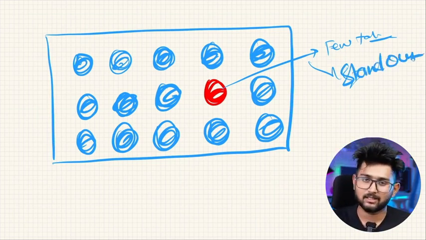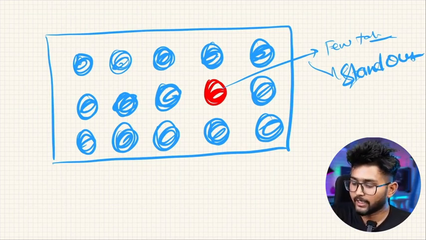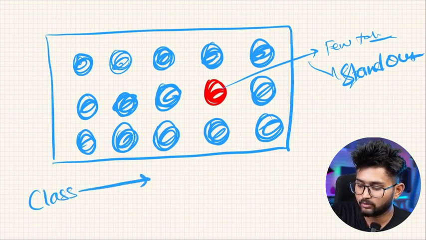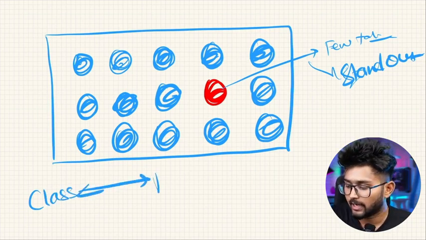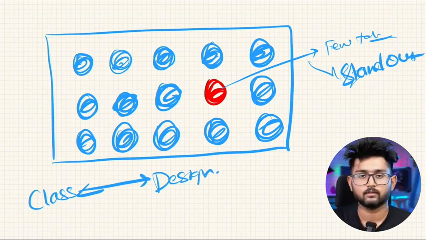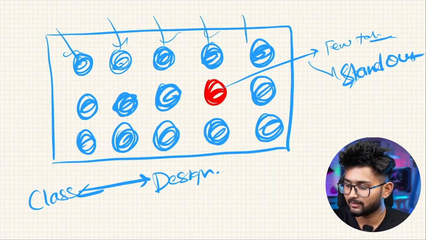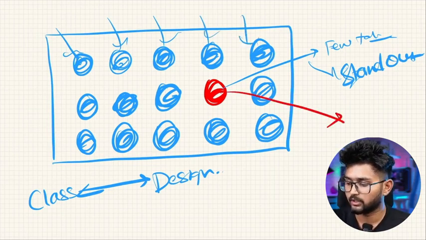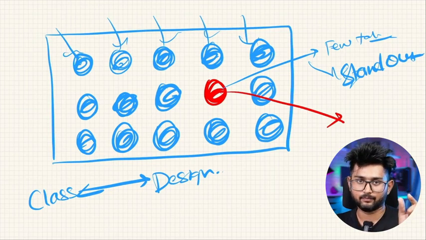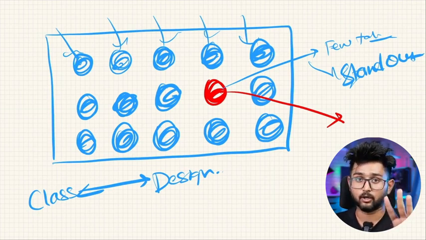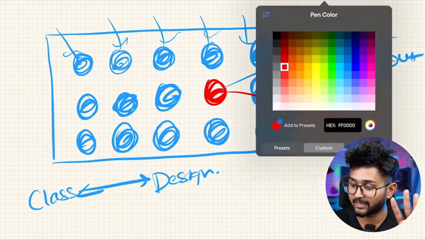Now you might just ask me, Tharun, why are you even telling this example? Try to relate this class example to design. What do you see? You have so many blue color things. You have one red color thing, which means more active, more important word, which should stand out and should be in an active color, right? And you can't have so many of these red color things.